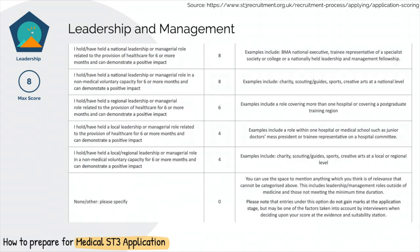Lastly, the leadership and management category may be a difficult one for some. Some are more active in leadership roles and these points will come naturally. For others, I would suggest taking up something small locally — maybe join the trainee committee or help out with organising the rota. But remember, the commitment has to be at least six months and you will need to demonstrate a positive impact, which can be as far as your imagination takes you.